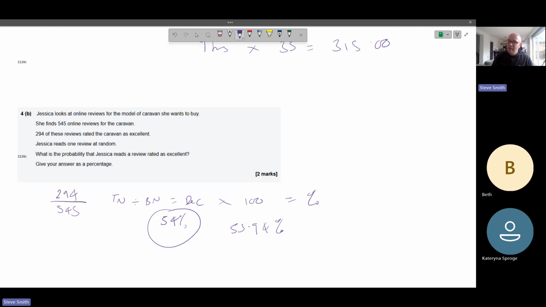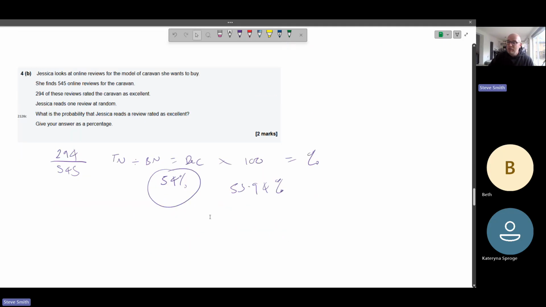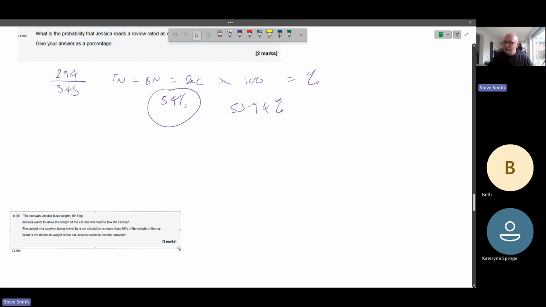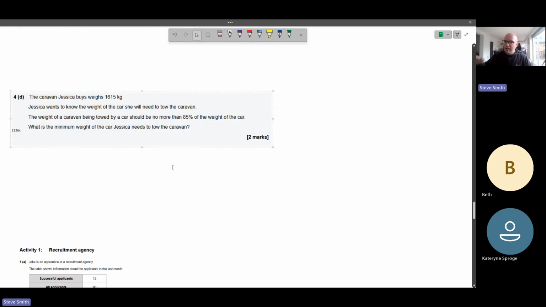I don't know about you, but when I'm looking at something that I buy, I don't look for the 5-star reviews because I know they've all been paid for. People have been paid to write those. I look for the rubbish ones and say, why is it rubbish? So I go for the 1 and 2 stars and think, am I going to buy this product? Because if they get a bad review, the company will suggest to people that they need to write good reviews to get rid of the bad ones. But I just always look for bad ones. Not for a reason not to buy something, but is it going to be right for me? Sorry, a bit of a tangent there, but there you go.